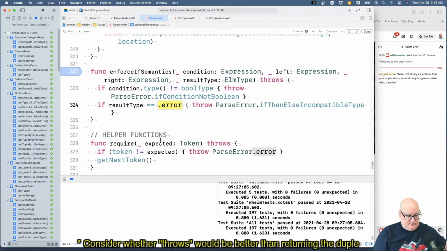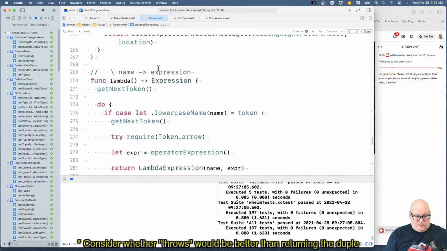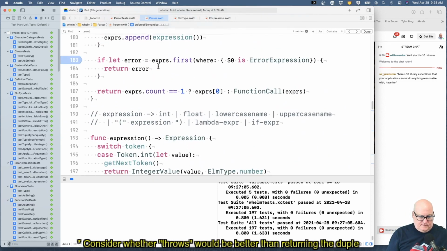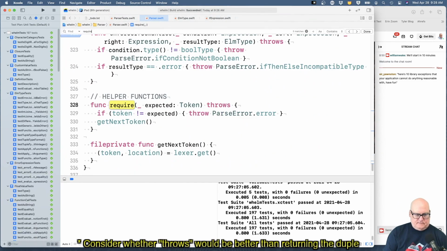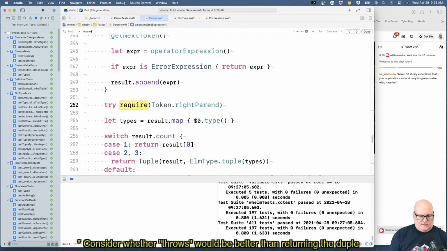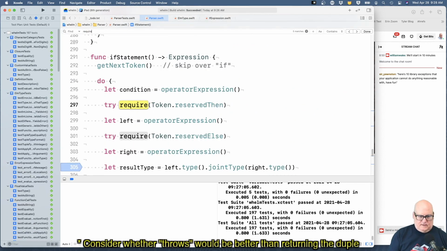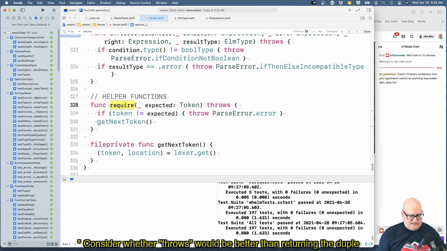Parse-error.error. Require. Let's find require. Okay, we do. Well, yeah, we're getting more of these things.